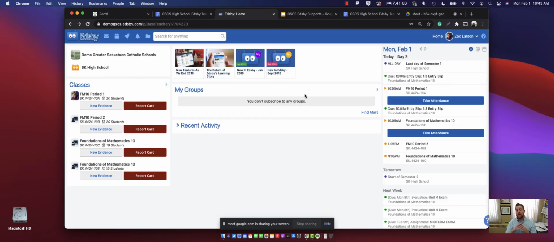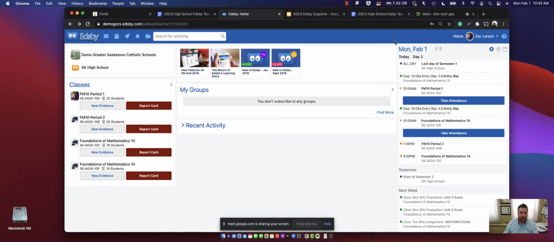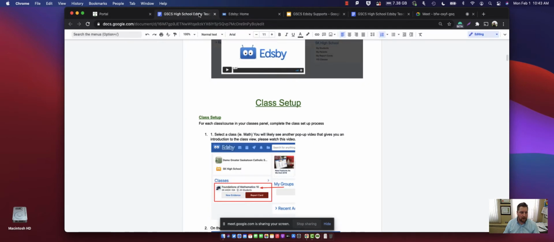Parents and students will also be in this app quite heavily. We've been asking for a parent-student portal for quite some time. This is finally the tool that will allow us to do that. One thing to know, though, is teachers have absolute control as to what is shared with students and parents. So even though we will have a gradebook and we will have a portal, that doesn't mean anything you post in the gradebook is automatically available to students and parents. It is only available when you share it. I know that might not make sense to you until we actually get in, but I'll show you a little bit about how that can be relevant to your world.